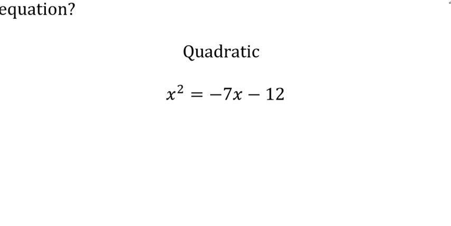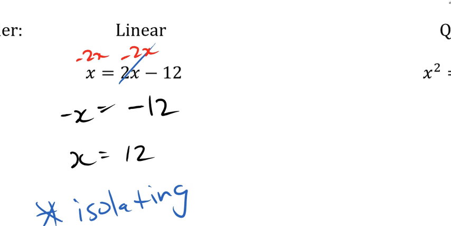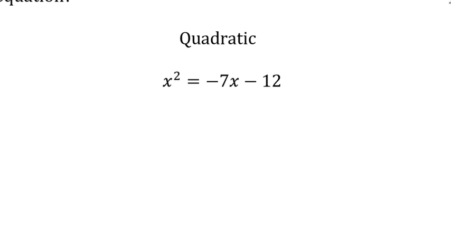Like what number would that be? Again, you could guess and check, but that would take a long time. This question, you might even be able to solve by inspection. You might be able to think, well, what kind of number doubled minus 12? But this question would be really hard to figure out by inspection. And the problem is we can't isolate.